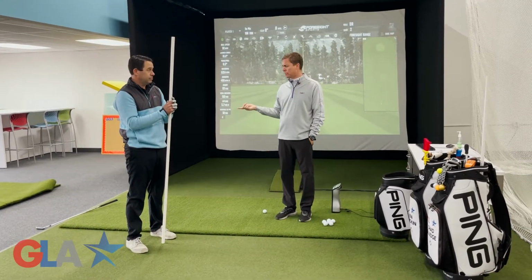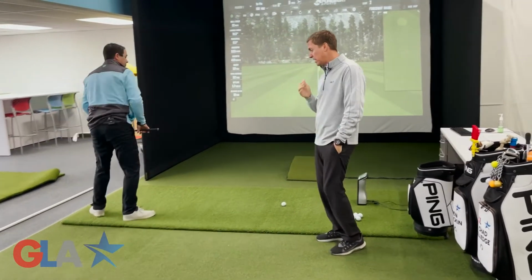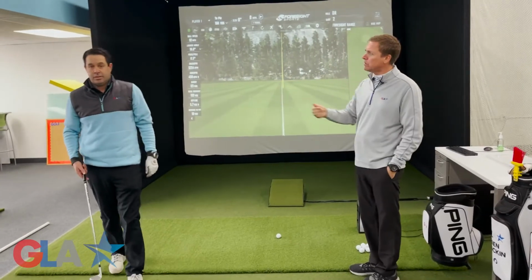So if you were going to take your iron and try to copy that feel, would you focus on keeping the end in mind or just trying to copy that feel? How would you transfer it to the ball here?